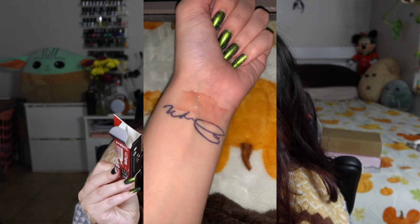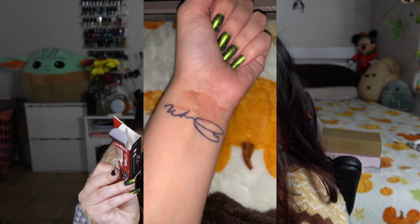The next thing I'm pulling out of here is the Nightmare on Elm Street Killer Lip Oil. I love this packaging, so fun. Add a dose of blood red allure to your lips with this nightmarishly delicious lip oil shade. Like the stuff of dreams and nightmares, your lips will captivate and hypnotize all who dare to look upon them. Our ultra glossy formula is designed to keep your lips feeling soft and hydrated even as you prowl through the darkest corners of your nightmares.